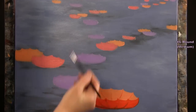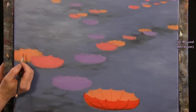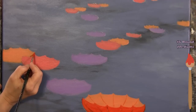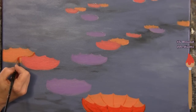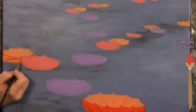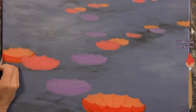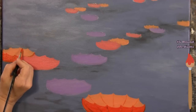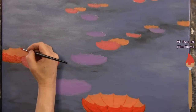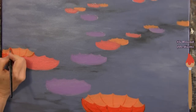When you get to the smaller ones, you can do multiple ones at the same time, but as I'm doing these bigger ones, I will just go one at a time. So this one in through here, I'm going to consider to be the corner. In through there, I'm going to scoot this behind here and put this over on this side. I'm going to give the entire bottom area of this umbrella the orange color like this. And then I will pop up the little spikes in between the ones up above, something like this. Once I've got that done, I take whatever remnants I have on my brush, and I'm going to give myself the interior spokes like that.